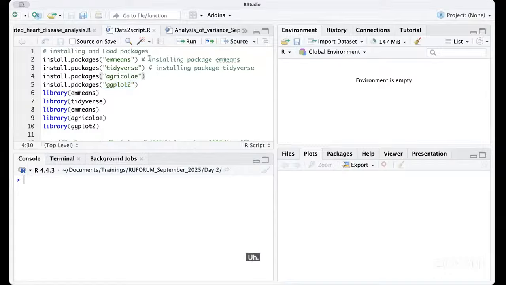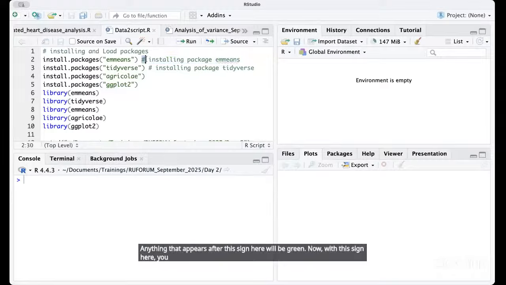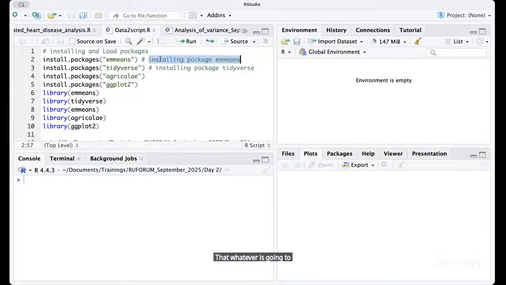When you see this sign here, anything that appears after this sign will be green. With this sign, you're telling R that whatever appears after it is just a comment so that you can read later and understand. So R does not run this as a command.